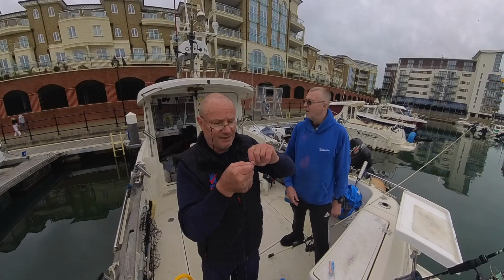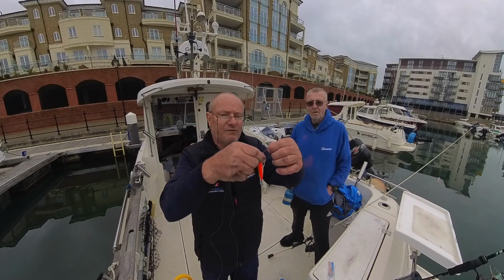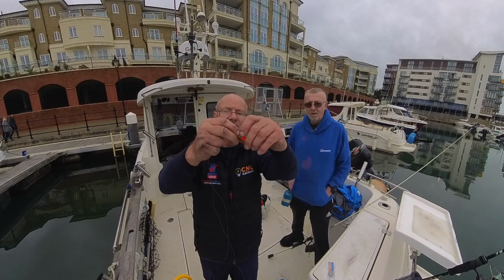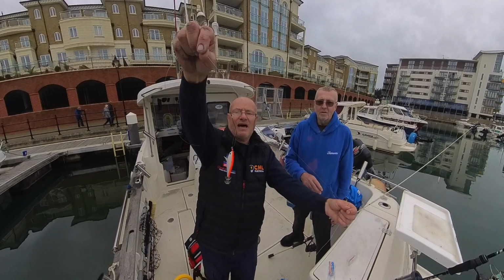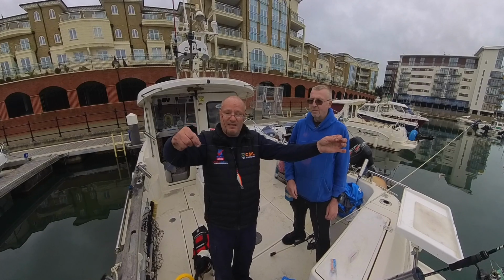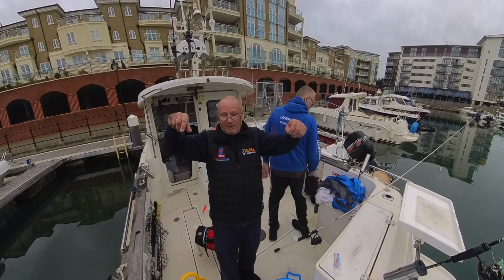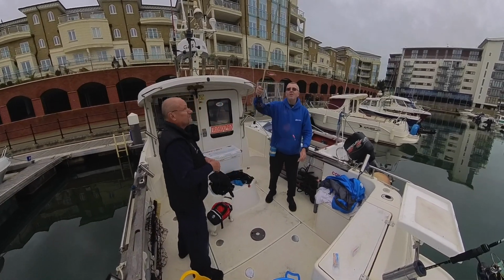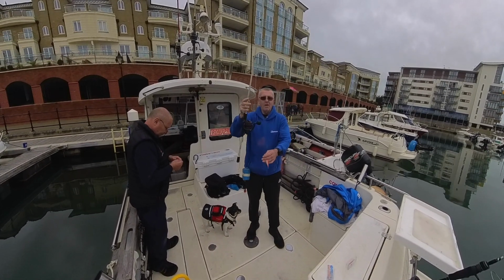This is £25 line, so you don't need anything heavier than that. No, definitely not. So you pass it literally through, so it's hanging on the dropper loop, and then you pass the squid jig back through the loop you've just made, and then you pull it like that, and it's literally on the dropper loop like that. Then you tie your weight to one end, and I put a loop in so you don't have to have a link. And then you have a loop at the other end, and I just clip that straight onto my swivel. And then literally put another dropper loop in at your desired length and make up your rigs like that. And as I say, this is the one you were using earlier. So it's nice and simple, and it was fantastic.